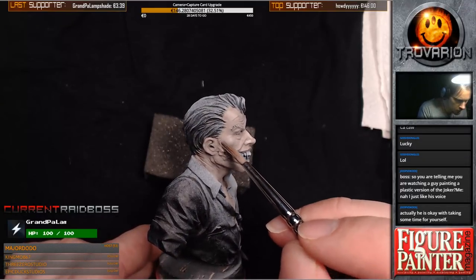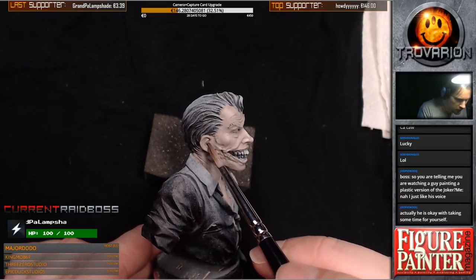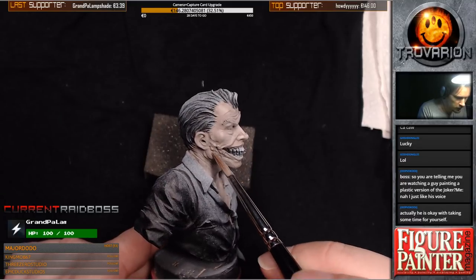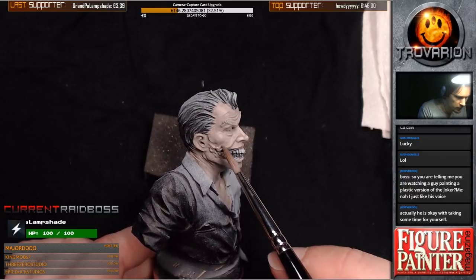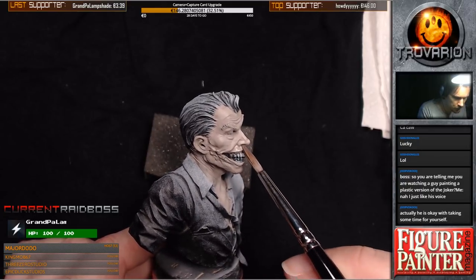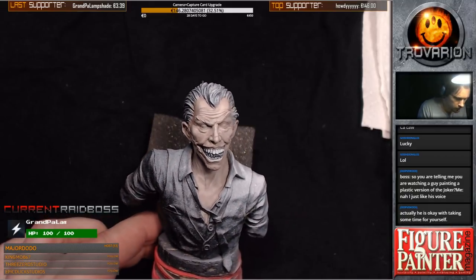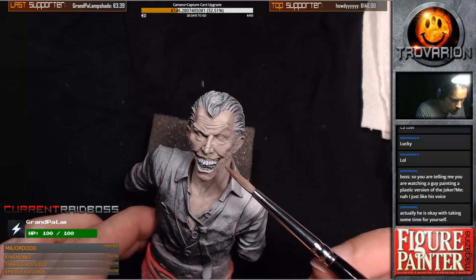But yeah, so for now I'll just treat it like I would not apply face paint, and probably some of this work is gonna be in vain, but I just want to make sure in case I don't want to cover some areas, which could happen, that we do have an interesting looking face below that.